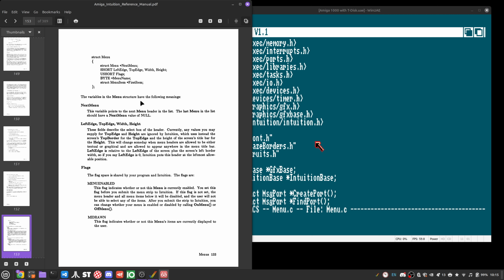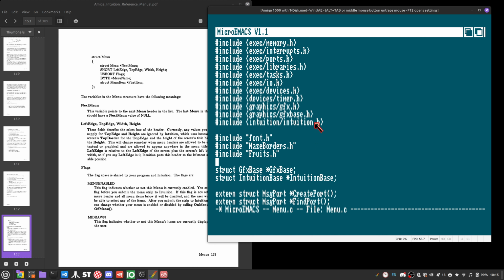So the first thing we need to do is figure out what items we want to put into the menu. The best way to do that is to remember that each menu, menu item, and sub item are essentially numbers that are going to be referenced. But we want to make nice constants for them so that we can refer to them easily. The easiest way to do that is to use define.